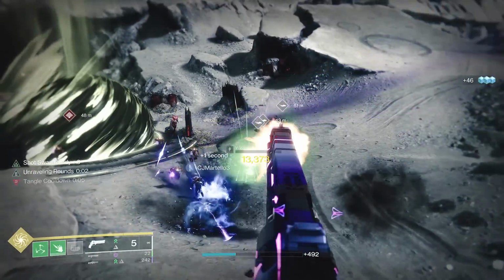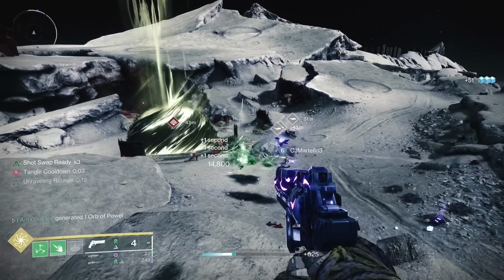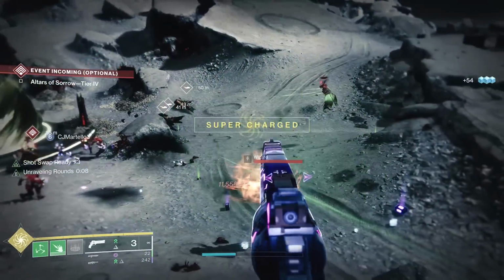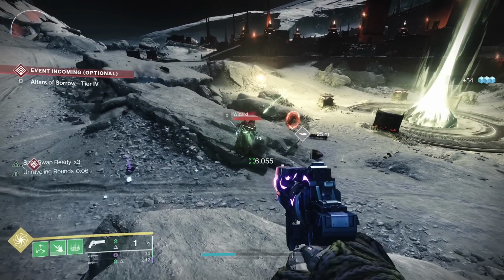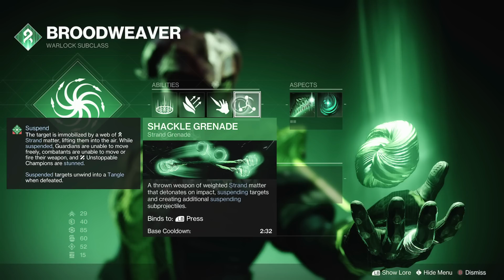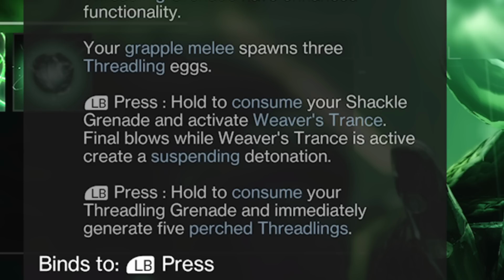The other thing I want to go over is Suspend and Golden Tricorn. And again, best for Warlock. And to be completely transparent, I haven't tried it on the other classes. The Warlock has the Mind Spun aspect. We have the Shackle Grenade, where you throw it, detonates on impact, suspends targets, but with the aspect, you can consume it, and for like 24-25 seconds, you have Weaver's Trance. Final blows while Weaver's Trance is active creates a suspending detonation. There are other ways to suspend, but Warlock, it's pretty effortless, especially when you combine it with Threaded Specter.